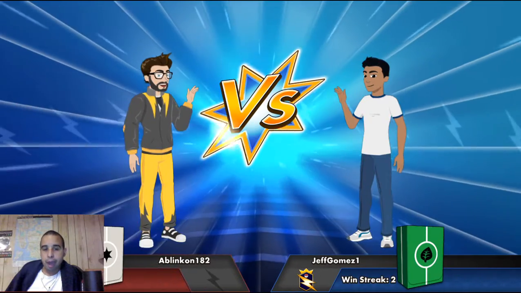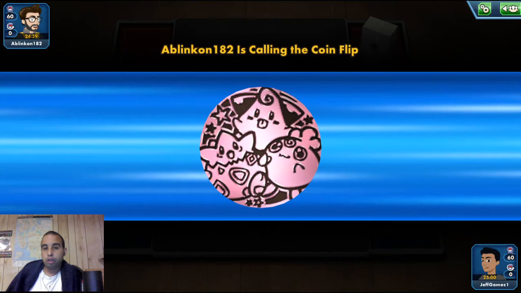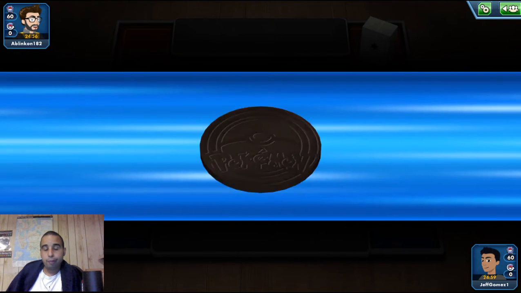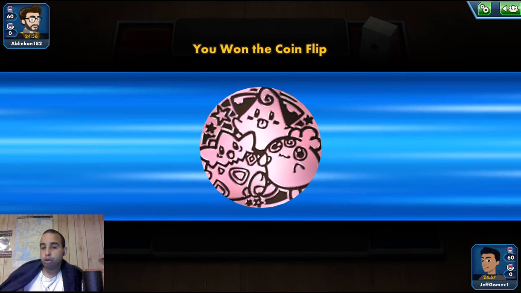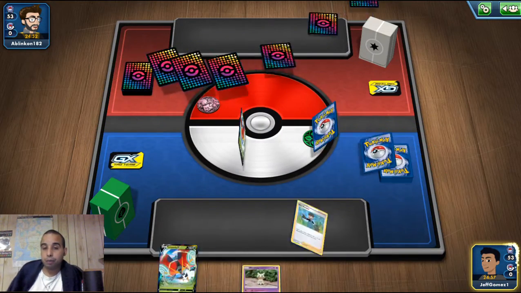So we're playing against a colorless deck, it looks like. Well, maybe it's not a colorless deck. It could be a different kind of deck. Let's see how we do. Let's call the coin flip. We see the baby coins. Nice. Let's see what happens. So we're doing the coin flip. We're definitely going to choose to go first because we want to get that Orbeetle V turn 1 and also that attachment as well.